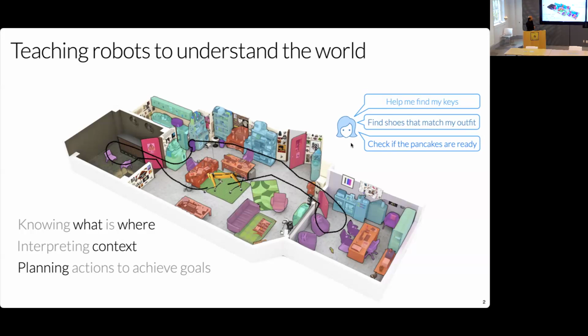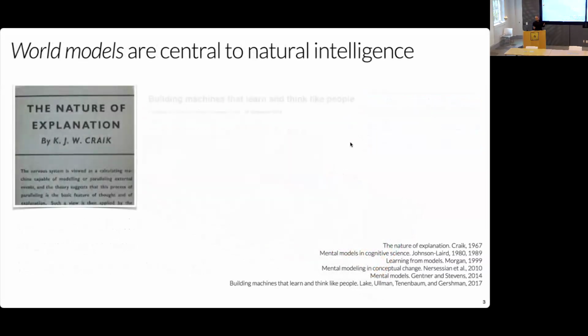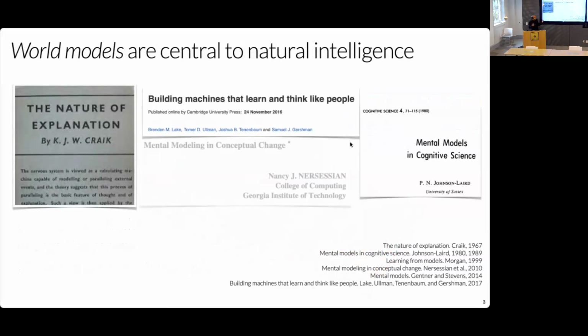So if we look at how we as humans go about solving tasks like these, there are many cognitive theories that support the idea that humans have these mental world models. These are basically internal mental representations that we build to simulate and reason about the external world. These are ultimately based on our prior beliefs, and can be updated as you get new evidence, and these drive rational predictions and goal-directed decision making.